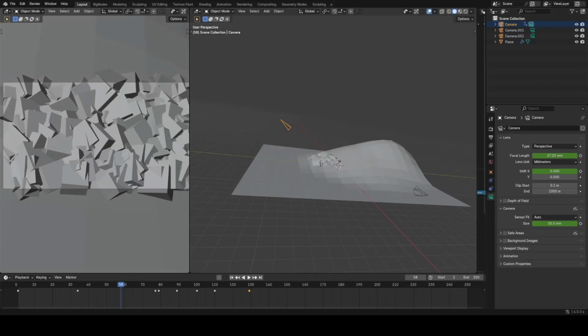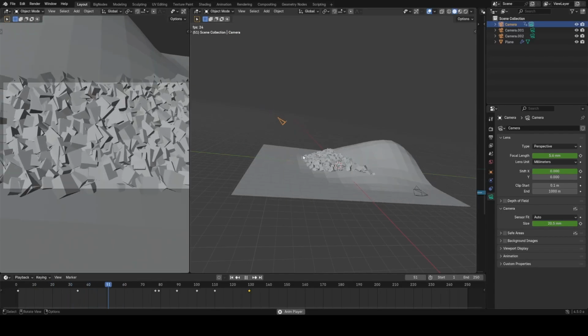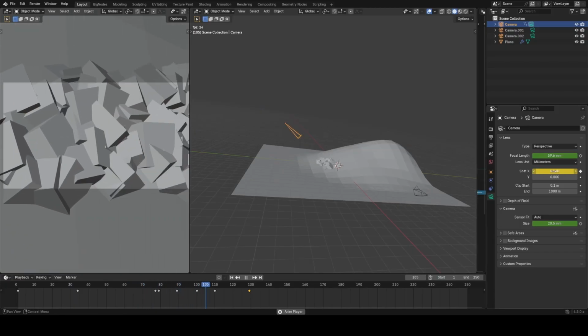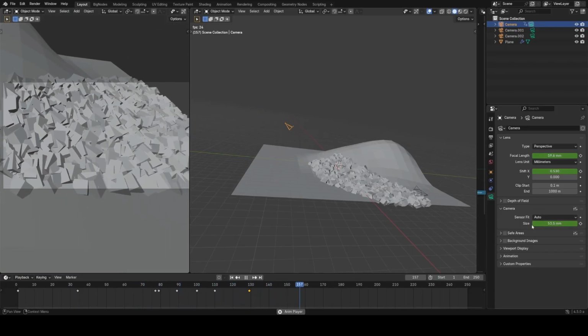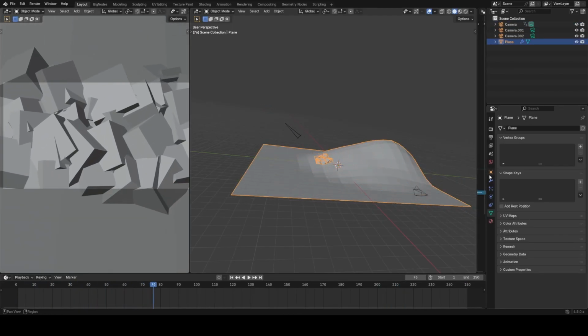What you're looking at here is the ultimate camera cutting setup for Blender 4.5 onwards. As you can see, I have this animated camera with animated focal length and animated shift and sensor size, and the camera cutting setup is updating to all this in real time. And the best part about this is it's the simplest setup imaginable.